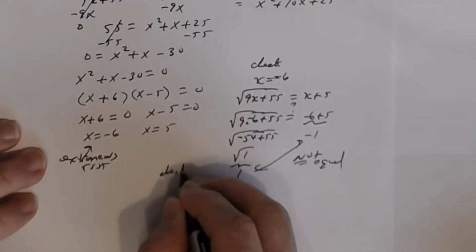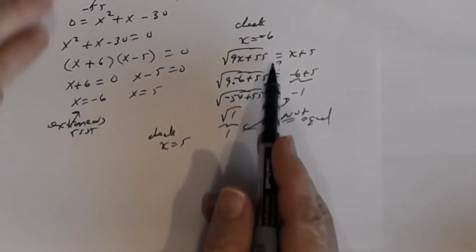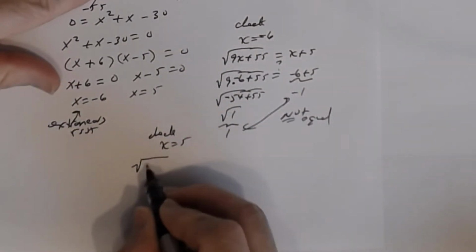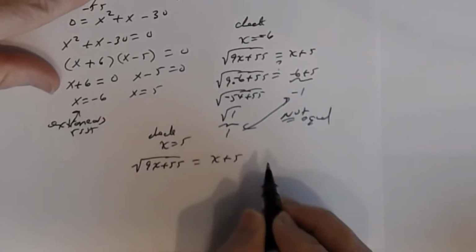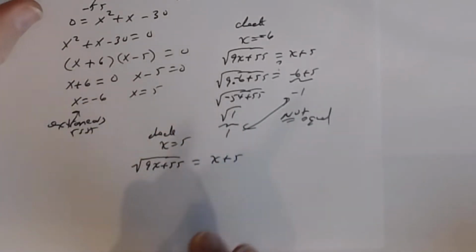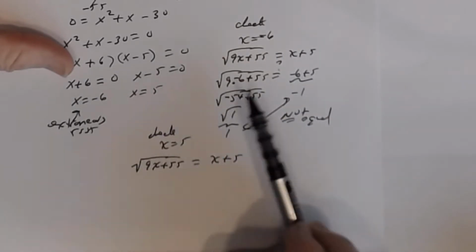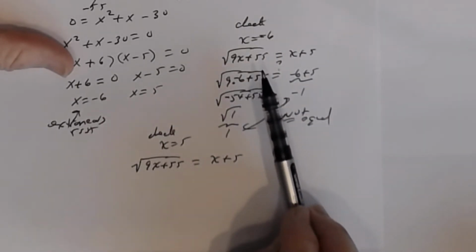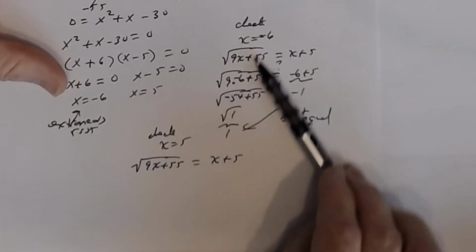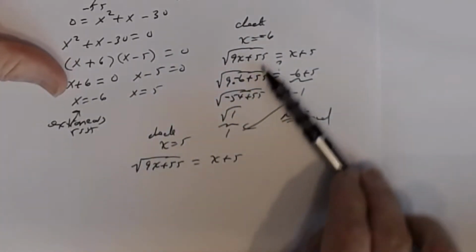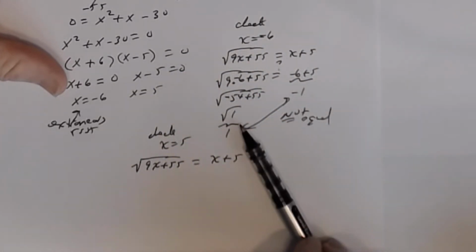Now we've got to check 5. So now let's check x equal 5. When I check x equal 5, again, you go back to the original and write the original over. So I get the square root of 9x plus 55 equal x plus 5. All right, now remember, I will be looking to see if you're checking for extraneous roots. I need to see some work. Don't just all of a sudden write the word extraneous. I don't see how you determine that. It's important that I see what you're doing.